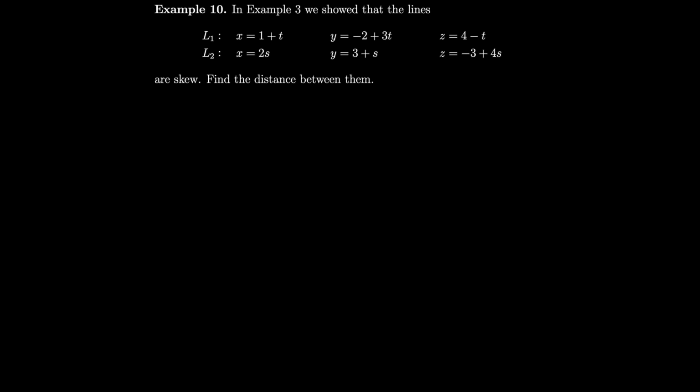Previously, we showed that these lines L1 and L2 are skew lines. So that means that I could put each of the lines in a plane, and those planes would be parallel to each other. So that means there's a distance between those two parallel planes, and we could find that the same way we did in the previous example. So how about we say that the plane that line L1 is in is P1 and the other line is in P2, and those are parallel planes.